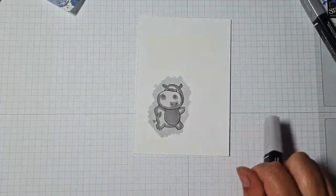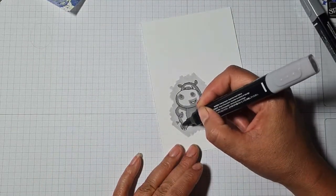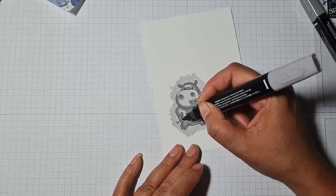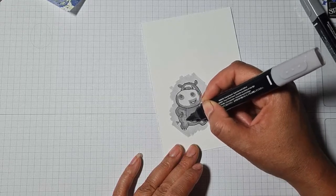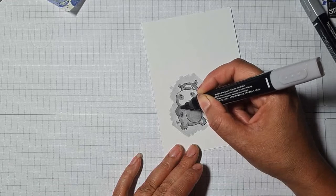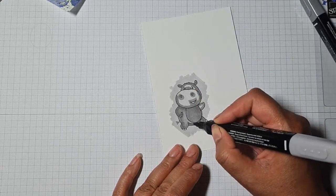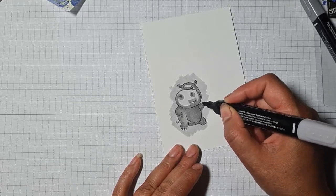Then come back with the light smoky slate, but I'm going to use the chisel end, or bullet end. And I'm just going to blend the dark into the light a little bit. And so I'm just blending that in.